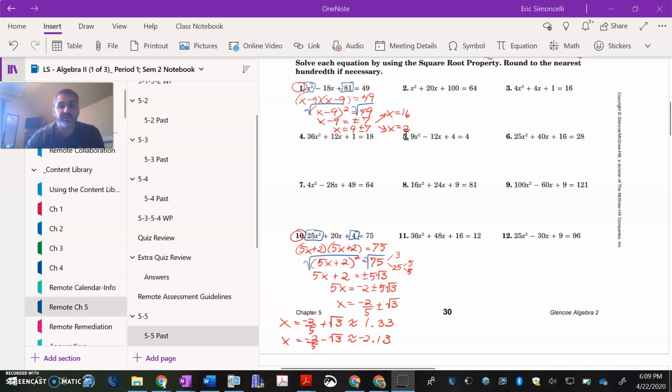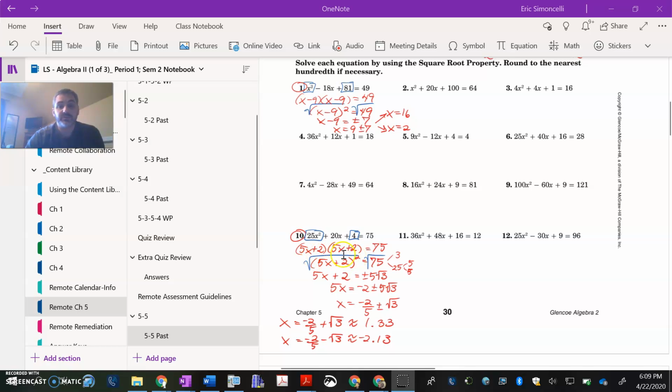Okay, moving on to number 10. So you can see here, number 10, we've got a perfect square trinomial. Because this is a perfect square, as is this. The right side of the equation, it's not a perfect square, but that's okay. We're going to be able to do the same type of analysis, like we saw in example B above. Because 25 is a perfect square, it makes sense then that 5 and then x, and then 5 and x again, because 5x times 5x is simply 25x squared. Double check yourself on that. 4, again, is a perfect square, of which, of course, 2 times 2 will give you that result.